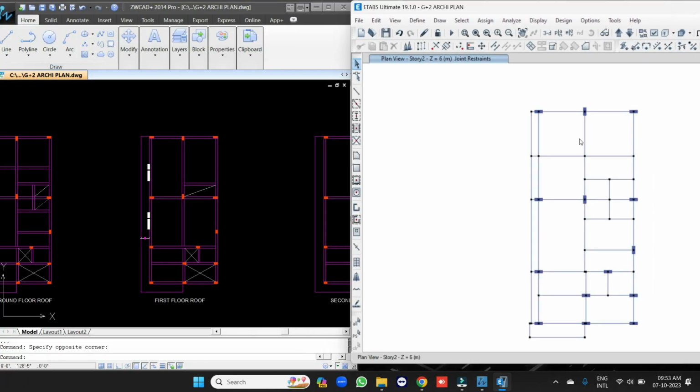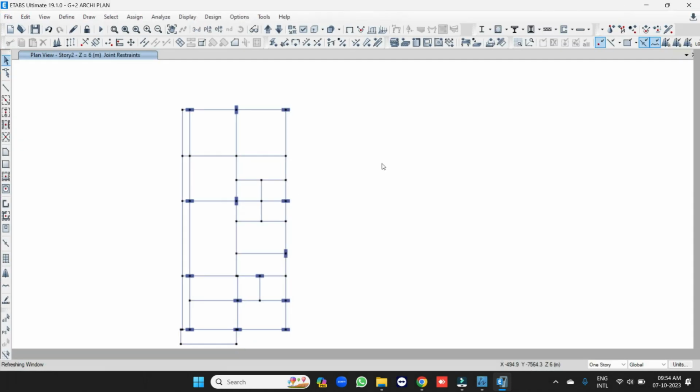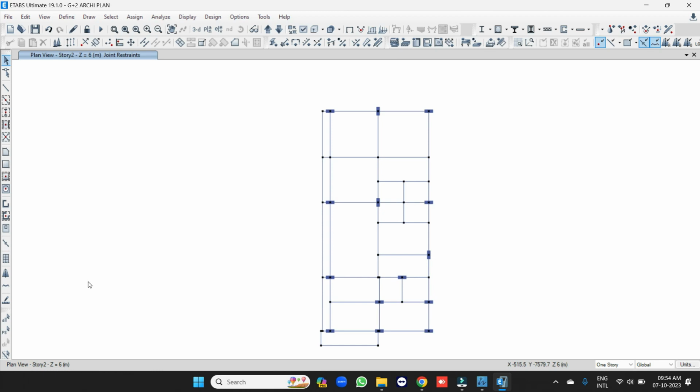I made this video only to show you how to export from architectural to ETABS. So you can take any critical beam floor plan and develop from that plan the above or below floors framing plan, and then make a complete 3D model by adding the slab and the load and everything, and you can do the analysis and design.